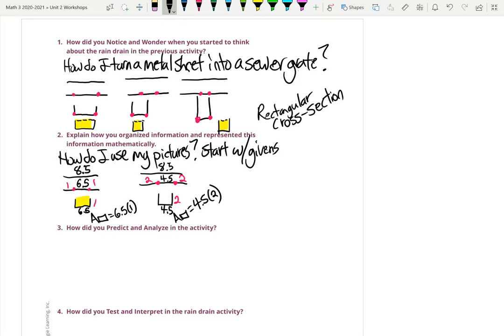Notice how in each of these processes there was a formal part where I would subtract each side from the starting amount. So if I think about it again, I started out with 8.5, and this time I want to cut an amount, and I'm not going to say what number, and I have to do it to both sides. So it would be H and H. Now I could use X here, but the reason I'm using H is because later on, this is going to be the side length. So I'm going to use height because that's actually what it represents, and I don't want to confuse myself, but any letter at this point would be appropriate.